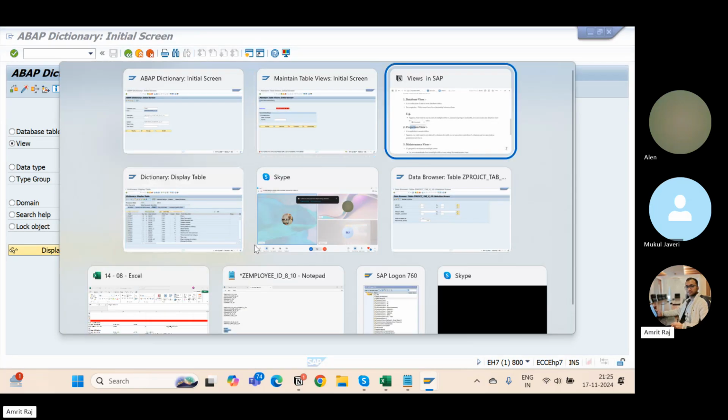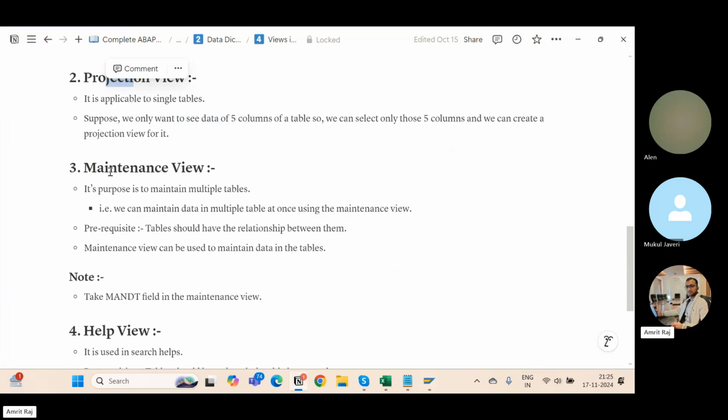Okay. See, another kind of view we have. What is this view? Maintenance view. And what is the purpose of it? To maintain multiple tables. We can maintain data in multiple tables at once using the concept of maintenance view. Again, we have a prerequisite.